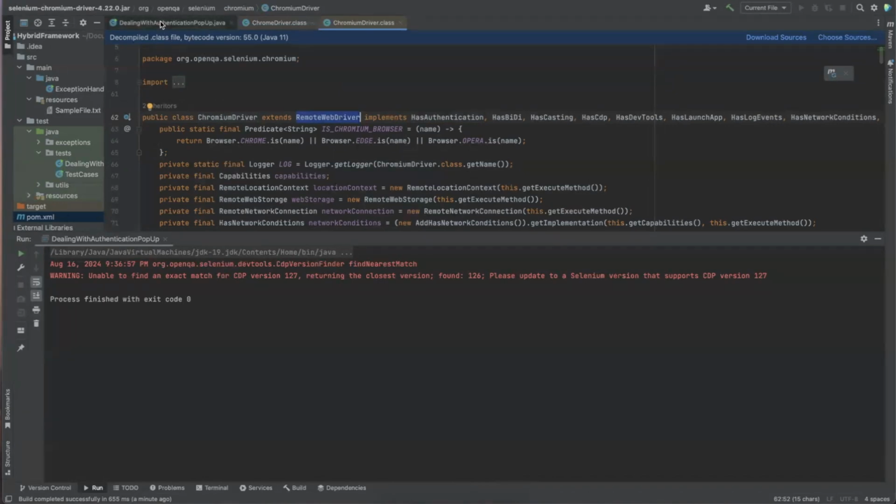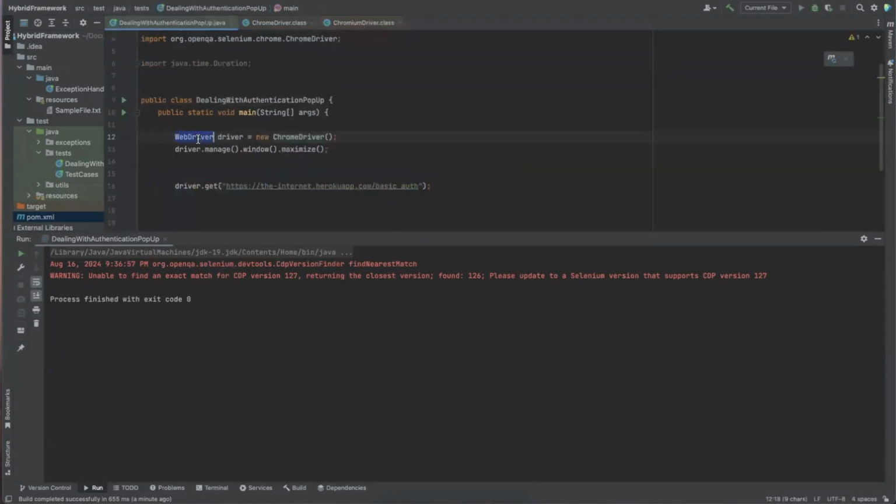So obviously, that means Chrome driver implements web driver. That's why we are giving the web driver type. Also, Chrome driver is implementing HasAuthentication. But by default, this driver will get only web driver methods because the type of the driver is given as web driver. Now, if you want to use HasAuthentication, cast this driver to the HasAuthentication type.